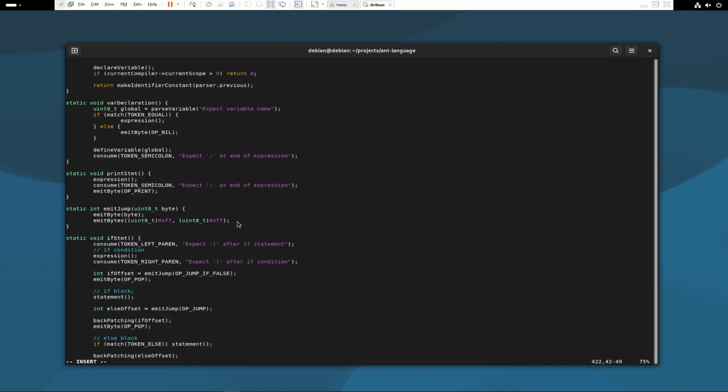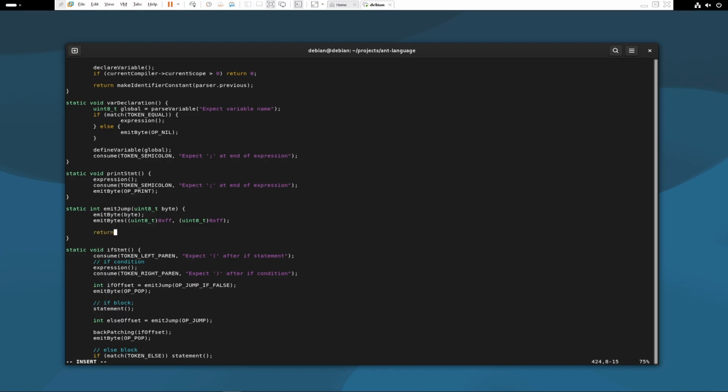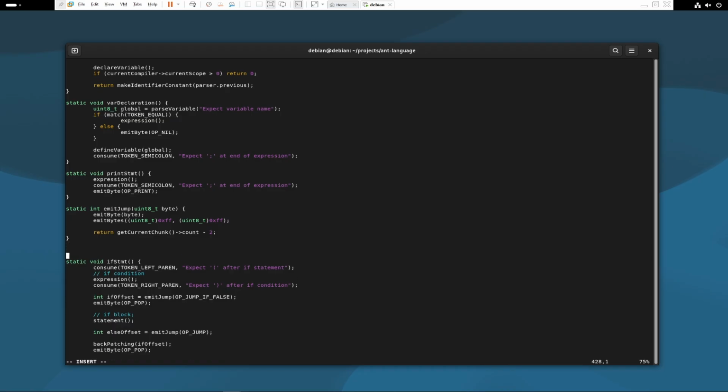So I will go and I will return the get current chunk, and I will return how much I emitted right until now, and I will subtract 2. Okay, so after that I will implement backpatching.